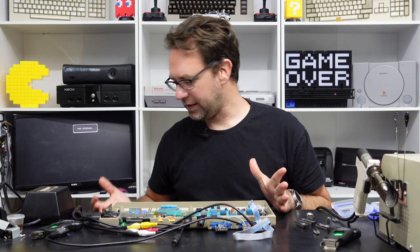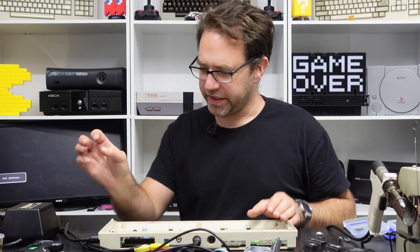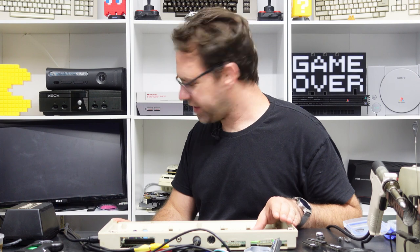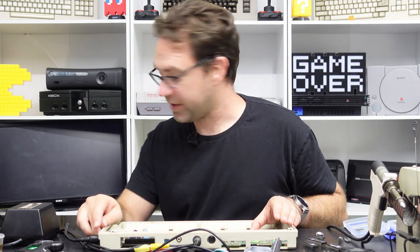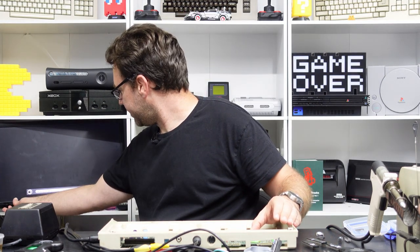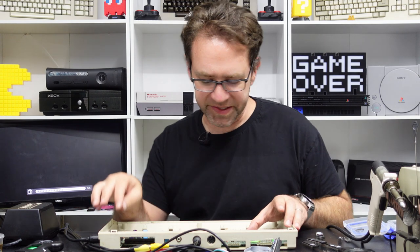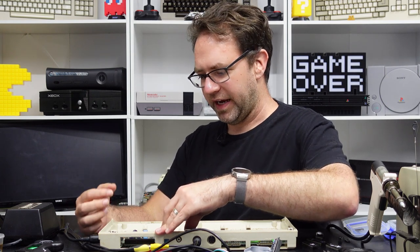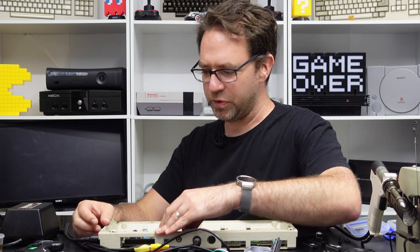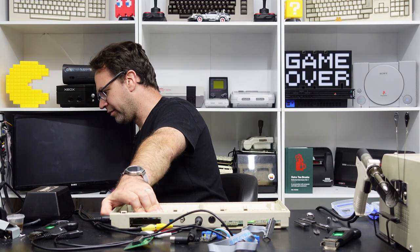Let's see if we can use the dead test and diagnostic to fix this other board. Nothing else connected — we're just going to power it on, and yep we're still getting a black screen. Before, it had a bad switch which wasn't switching the AC input correctly. As I'm sort of pushing on the switch, I can actually hear interference with the audio — it's still switched on and I'm just lightly pressing on the switch.